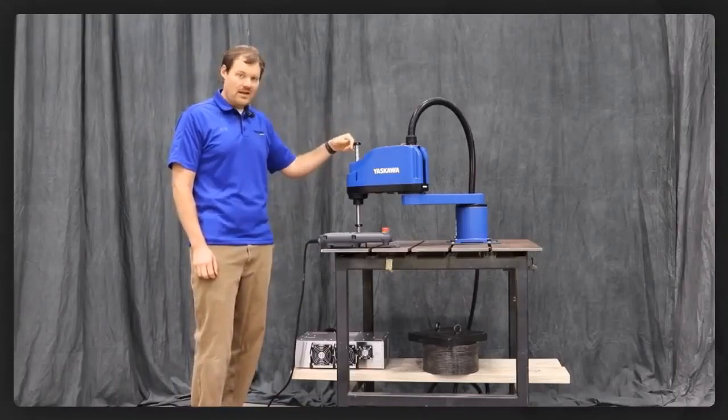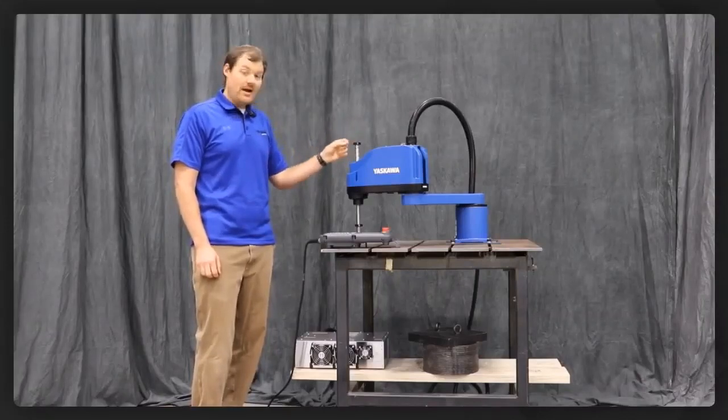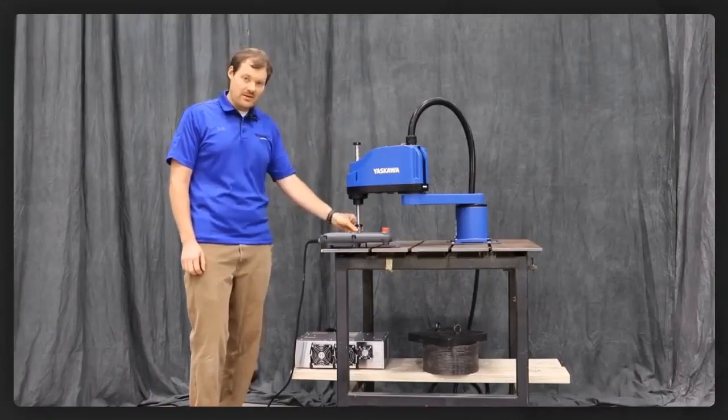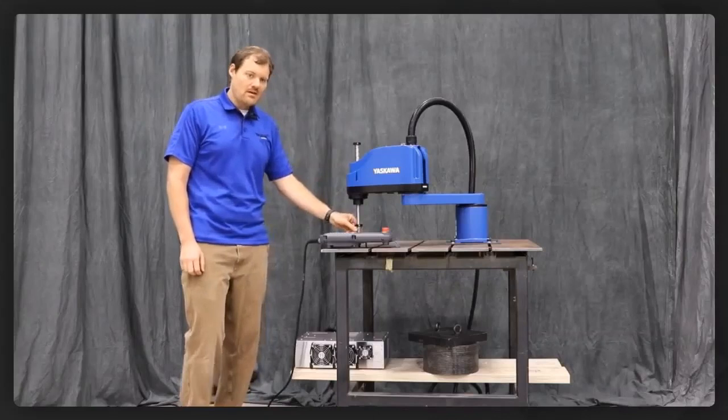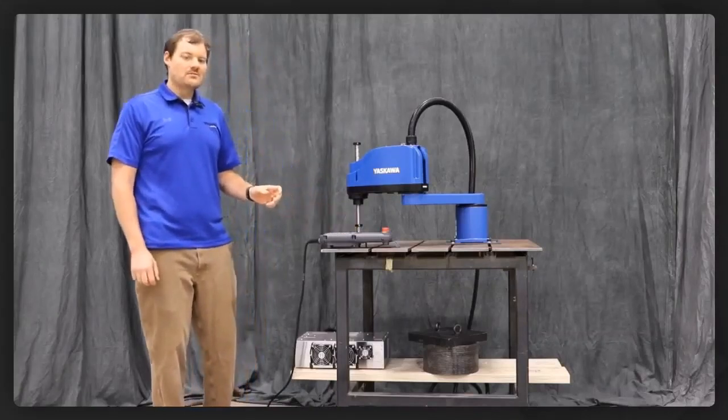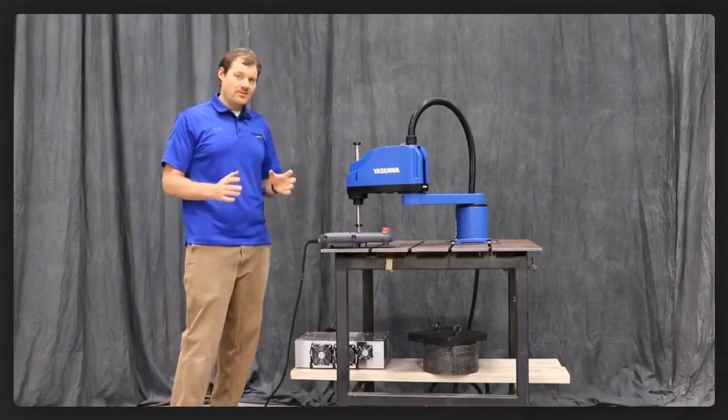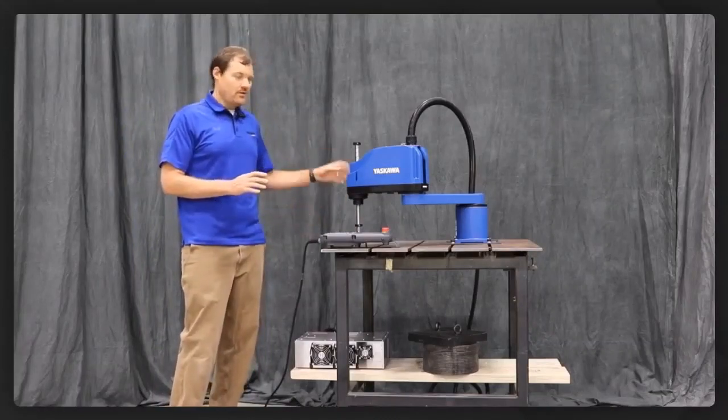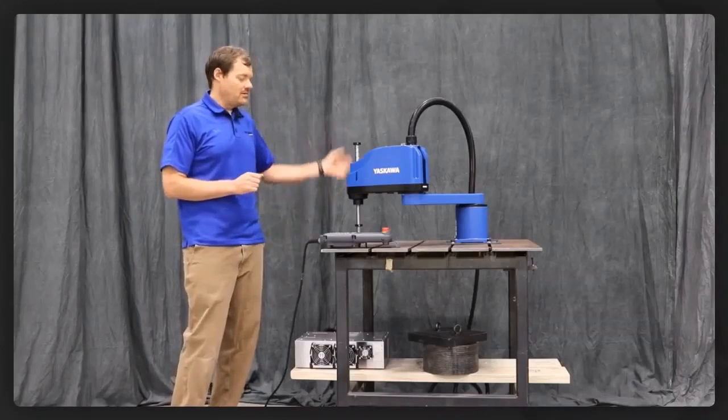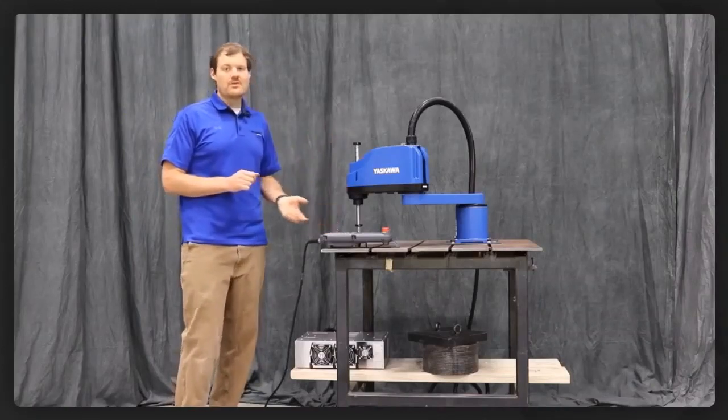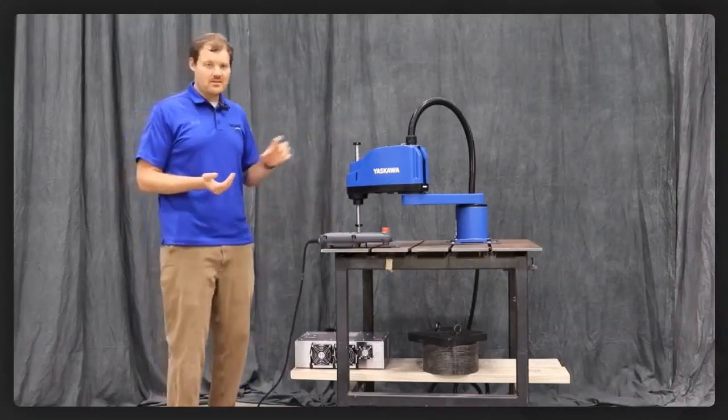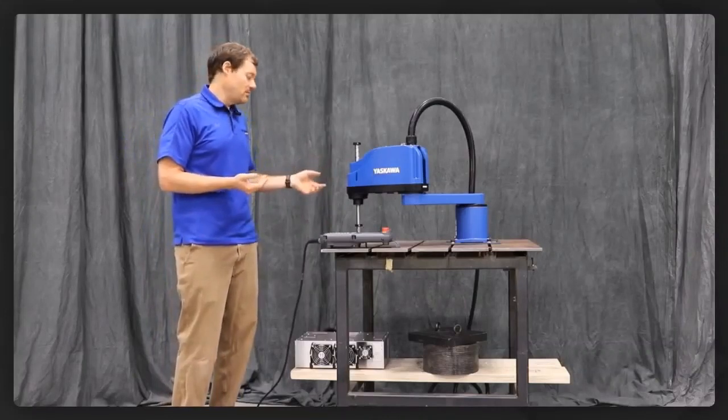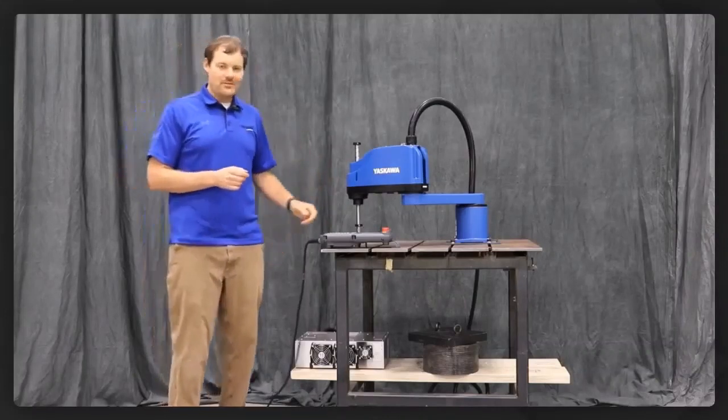And then it's a wire connection from the robot to the controller. So it just takes one wire to hook it up, and that's all your servos and sensors and everything. One wire connection. Of course, your I.O. is going to be a different connection to go to your peripherals, but you don't have to worry about that as much.